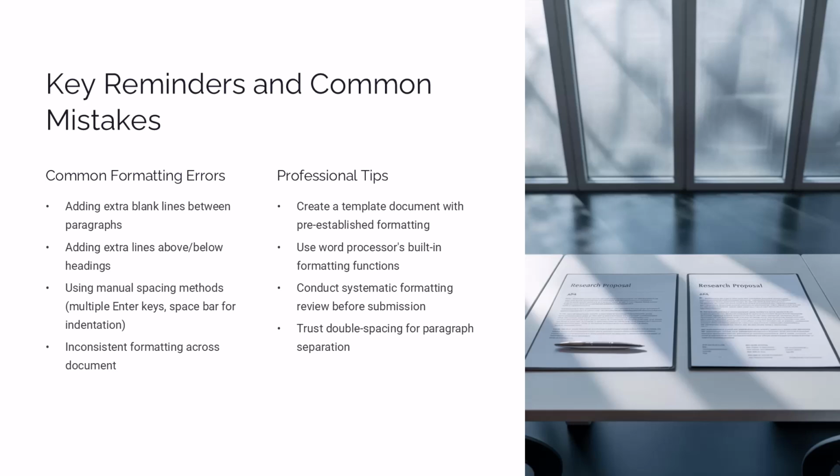Once you establish formatting elements like font choice, spacing, and indentation, maintain them throughout your entire document. Inconsistent formatting distracts readers and suggests carelessness or lack of attention to professional standards. Here's a professional tip that will transform your APA style efficiency. Create a template document with all proper formatting elements pre-established.